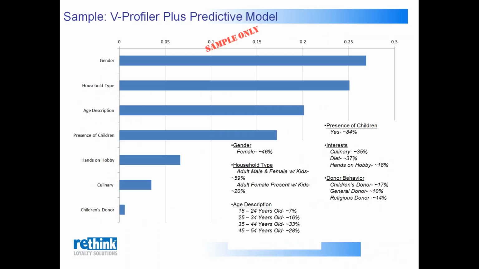If we look at the predictive scoring model, now this is just an example, but happens to be one with some relevance because some of these are some of the variables that would pop. What we do is we take the attributes that carry the greatest punch in the profile and we assign a mathematical weight to them. And it's the combination of these variables. Remember, this is a bit of an oversimplification, right?